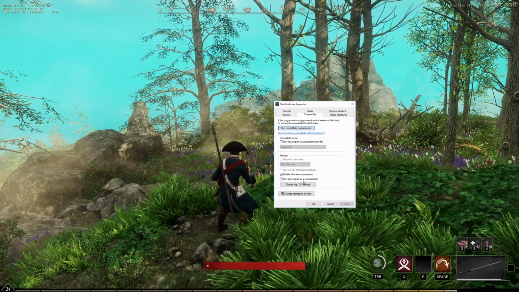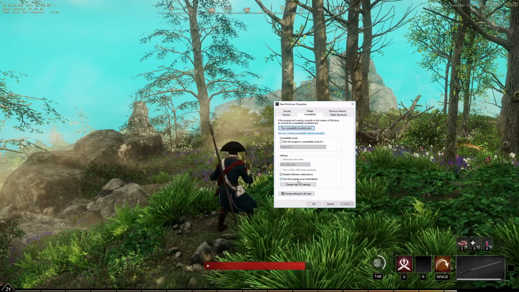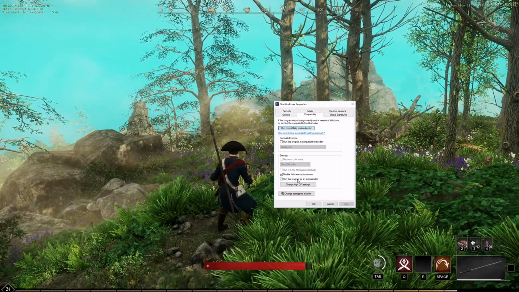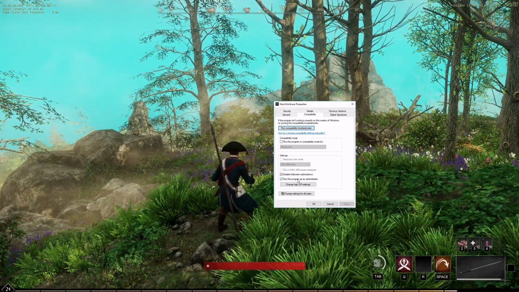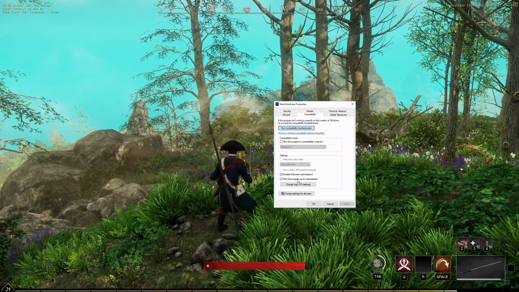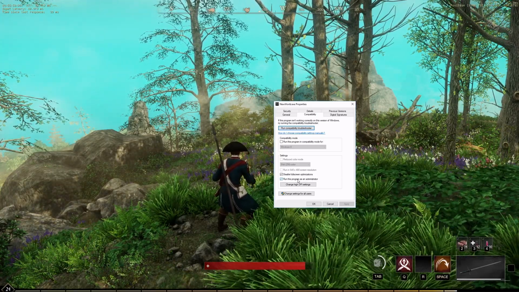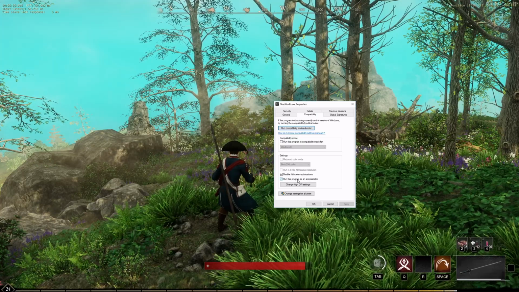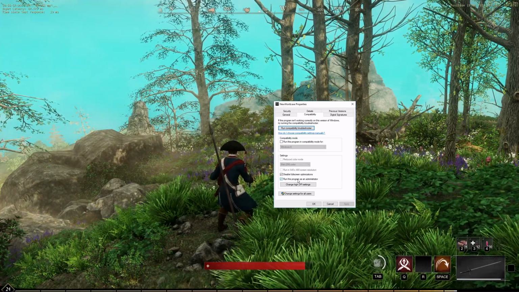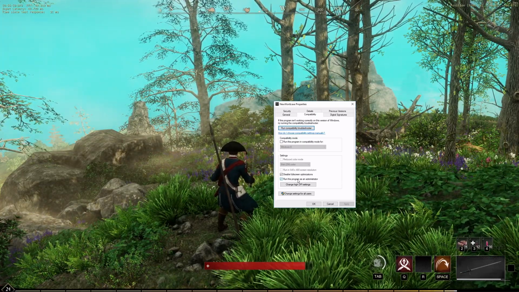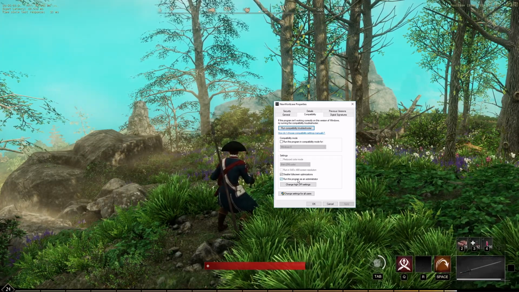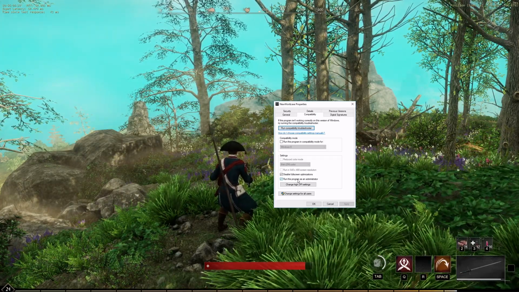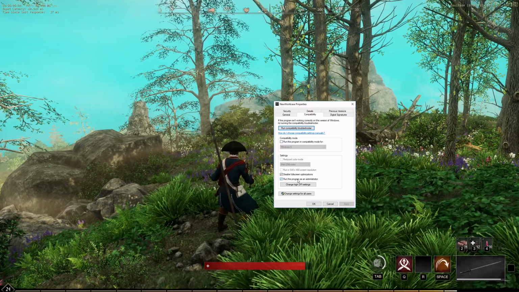Another thing is running in administrator mode. Running in administrator mode allows the game to run and not have to worry about asking for permissions or anything like that. This is just a good rule of thumb when you're running any program that you want to make sure is running properly. A lot of people run Discord, for example, in admin mode, so it doesn't get buggy when you're putting button inputs like mute and unmute.